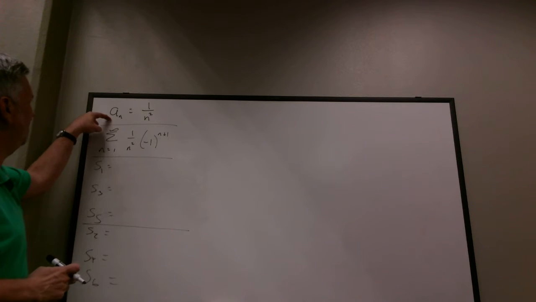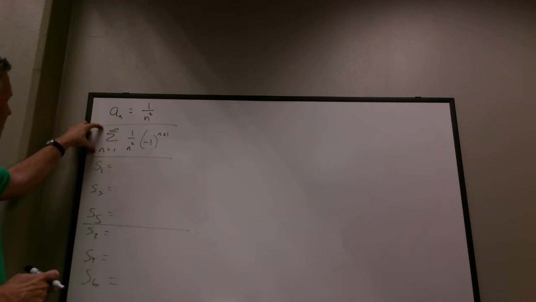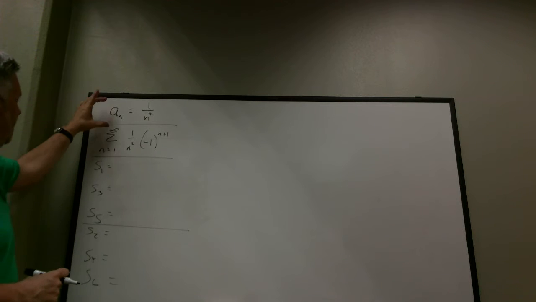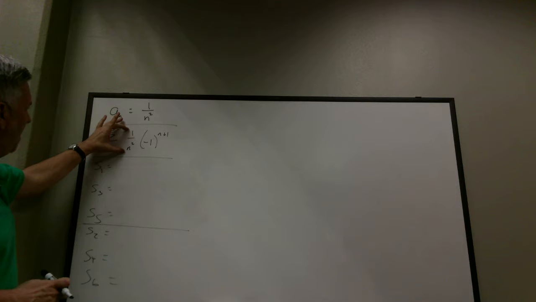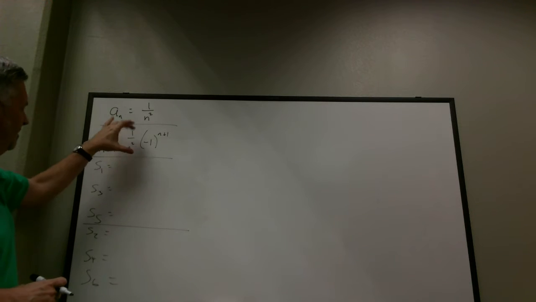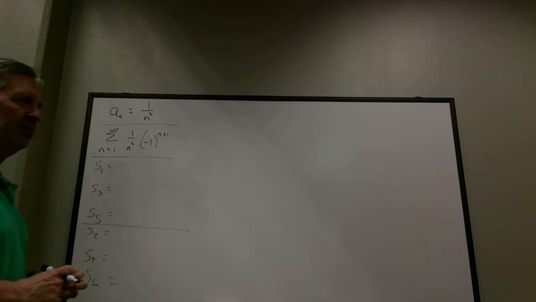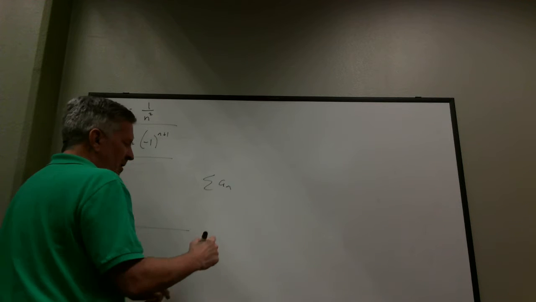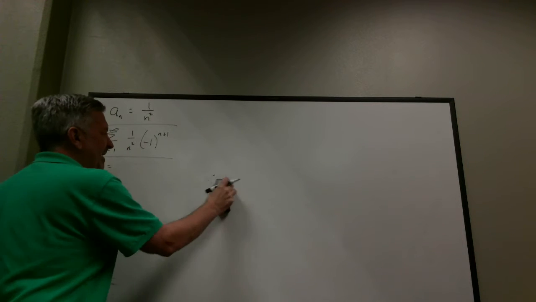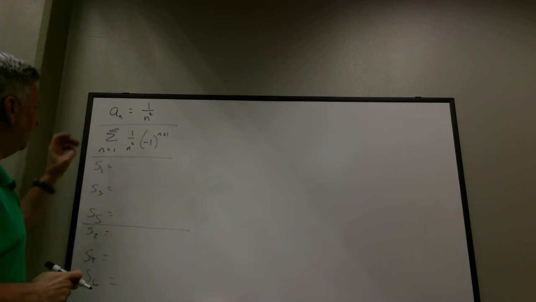So as a specific example, let's consider the sequence a_n is 1 over n squared, and we're going to form the alternating series from that. Remember in this section, when we say a_n, that's the positive term sequence in the series, and then the (-1)^(n+1) is taking care of the alternating part. Normally when we write a series sum of a_n, we don't necessarily assume the a_n's are positive, but here we are.